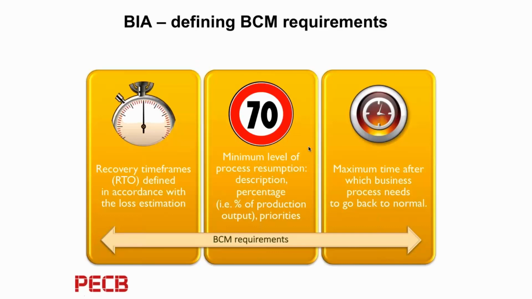So the remaining business continuity management requirements, based on our worst case scenario and our loss calculation, financial and non-financial, concern what happens after we recover our process, which we said has an RTO of 24 hours. What is the minimum level of process resumption? And a good idea is to describe exactly what should be recovered first and at what level, or percentage. For instance, after 24 hours, we want 50% of our customers to be able to use our services.